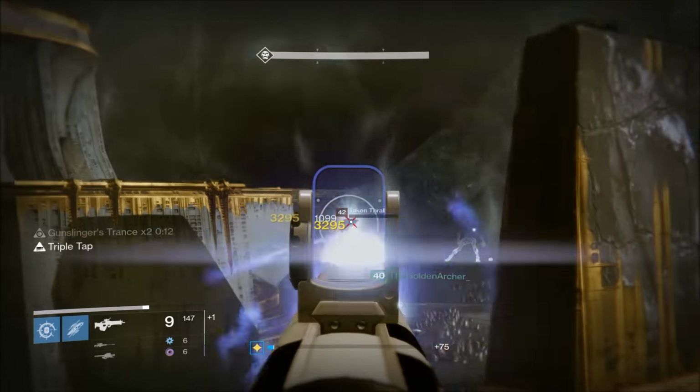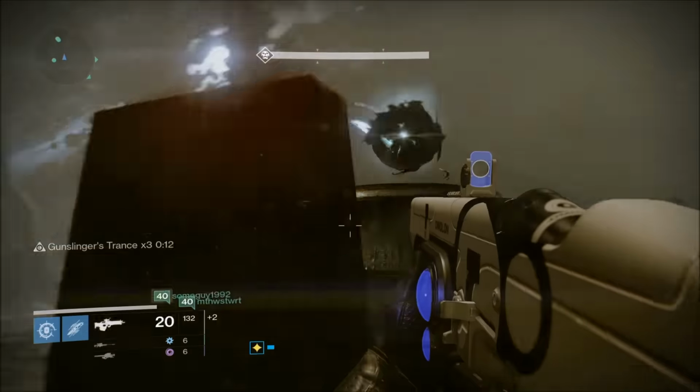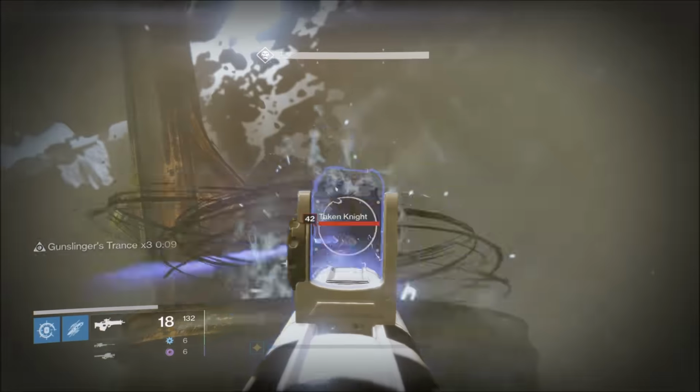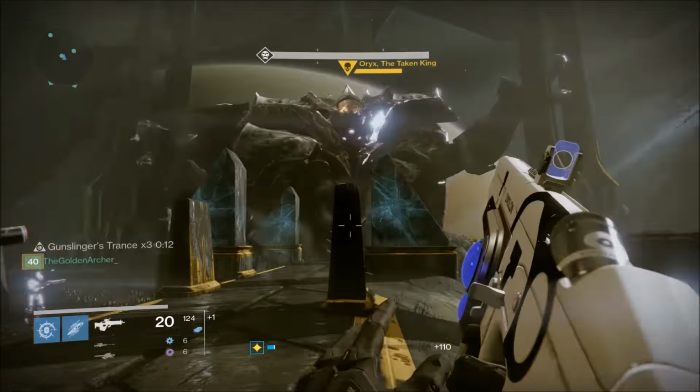So they're on the same platform. We have the cliff left, door right, and cliff right. We have the same setup as before. We still have one person dealing with adds. That one person will then help with ogres as well.